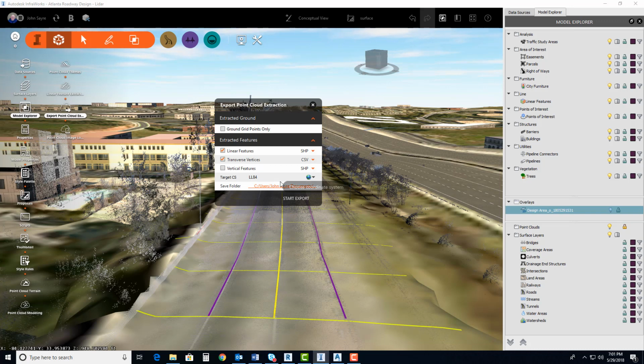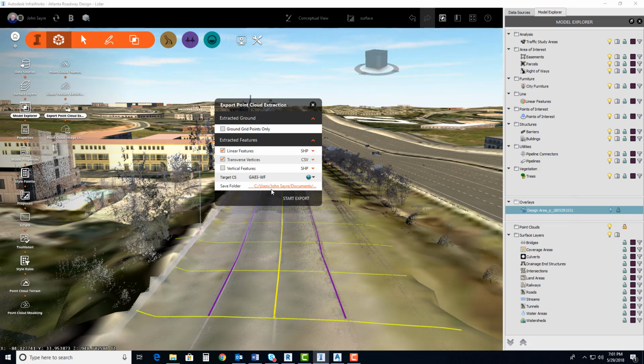And the last thing here, the target CS, the target coordinate system: be sure that this is set to GA83-WF, or the coordinate system that your Infraworks model should be in, or the coordinate system that the point cloud is in. So make sure that this target coordinate system matches that point cloud coordinate system.